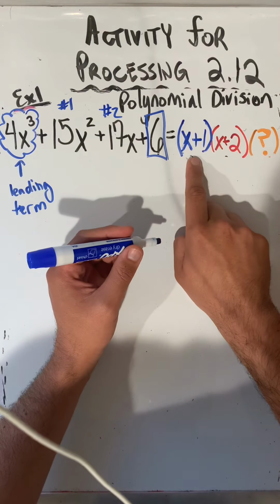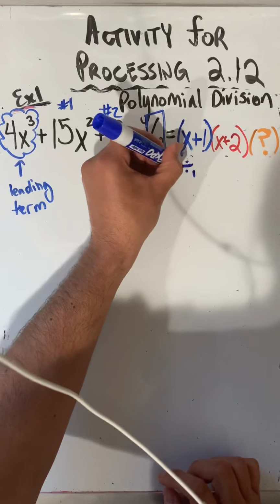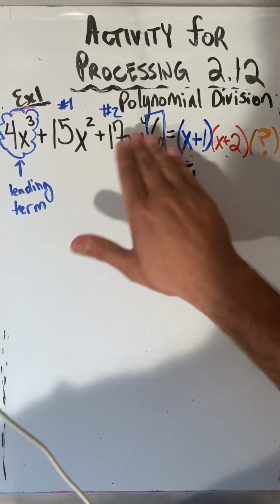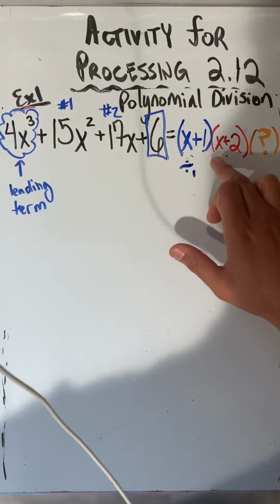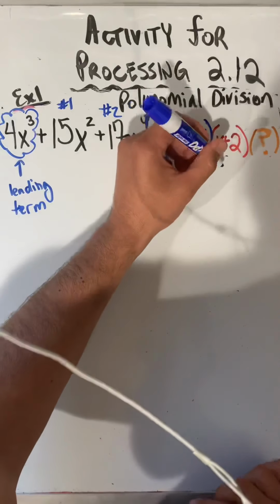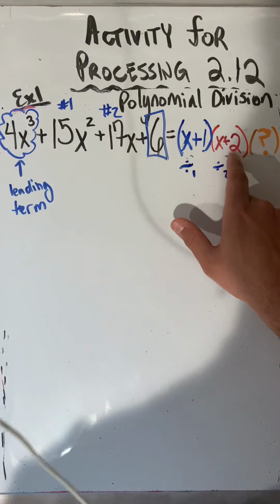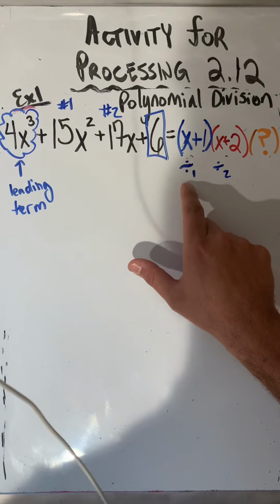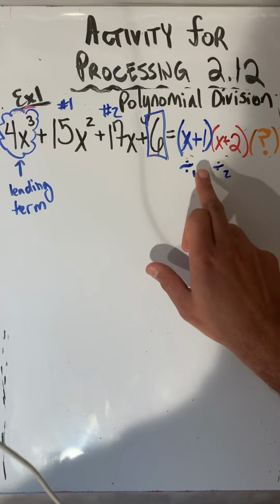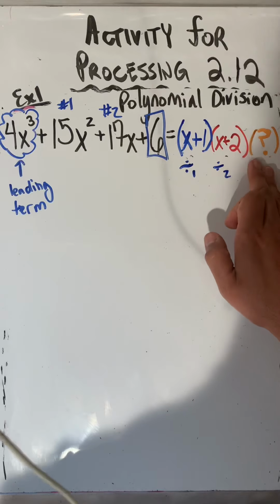And then I'm going to put a division symbol, a little 1 here, to let my audience know I am going to divide this polynomial, 4x to the third, etc. This stuff right here, this black polynomial, I'm going to divide it by x plus 1 first. Then I'm going to divide again using a second box. So I'm going to call this division 2. So I'm going to divide by x plus 1 first, and I'm going to divide by x plus 2 second. Once I conduct those two divisions, I'm going to divide twice, I will get the result that I want to find.